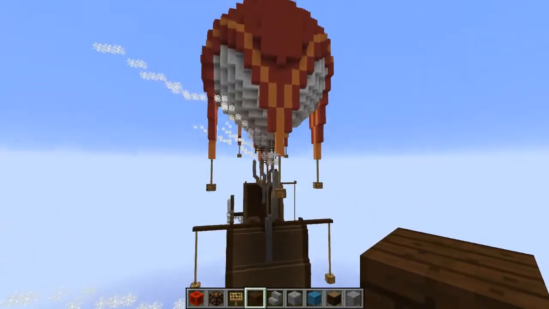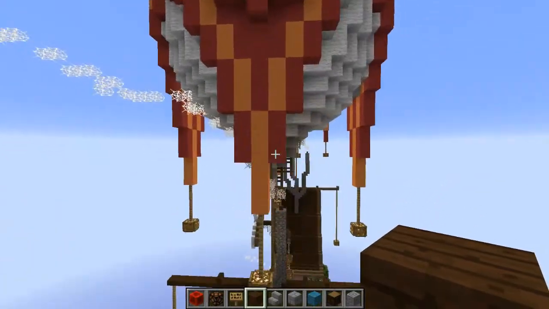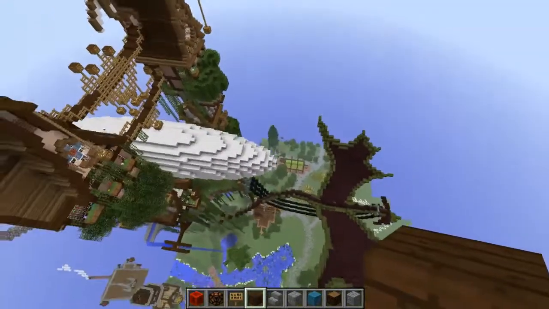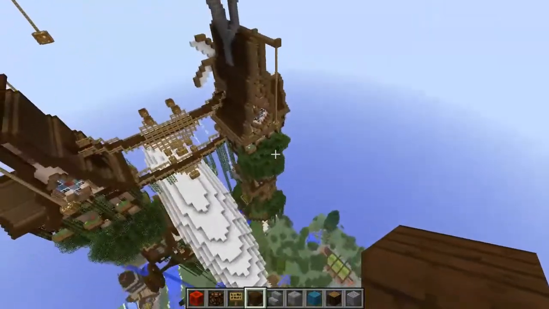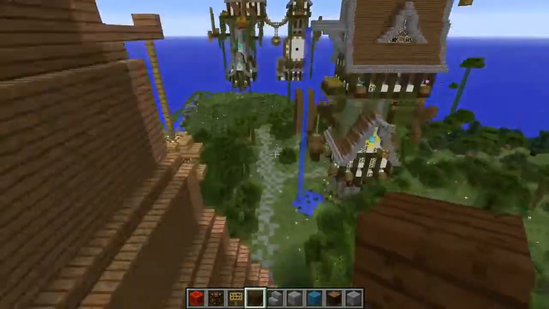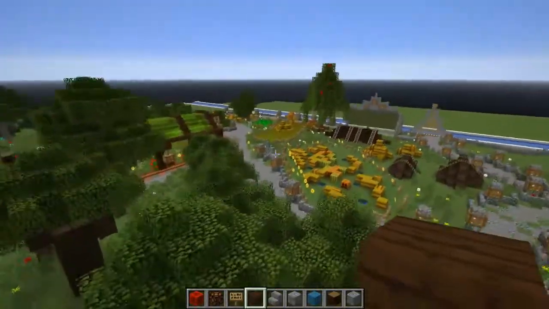As the sign down there said, Mort is a big fan of BOO, as am I, so why not copy from one of the best builders out there? At least it's survival. He doesn't do a ton of creative, although the stuff he has done in creative mode, BOO, is pretty nice. Whoops.